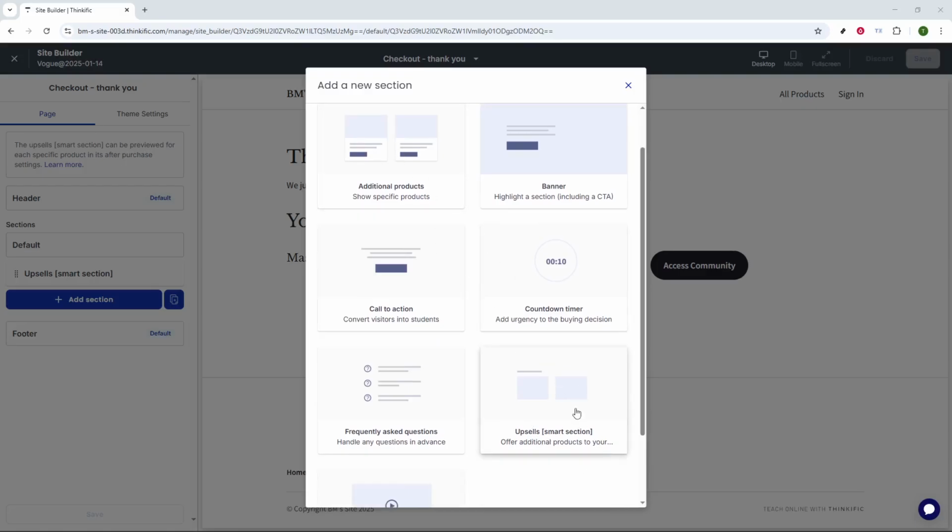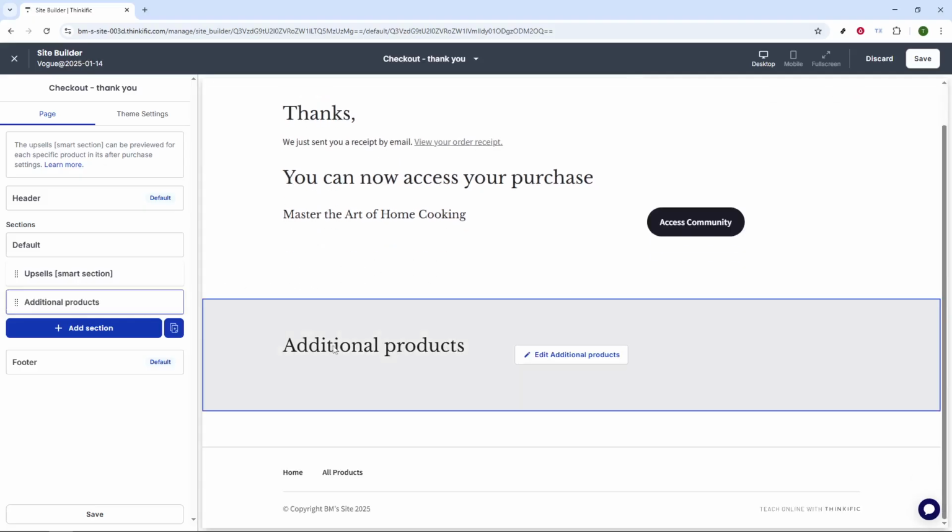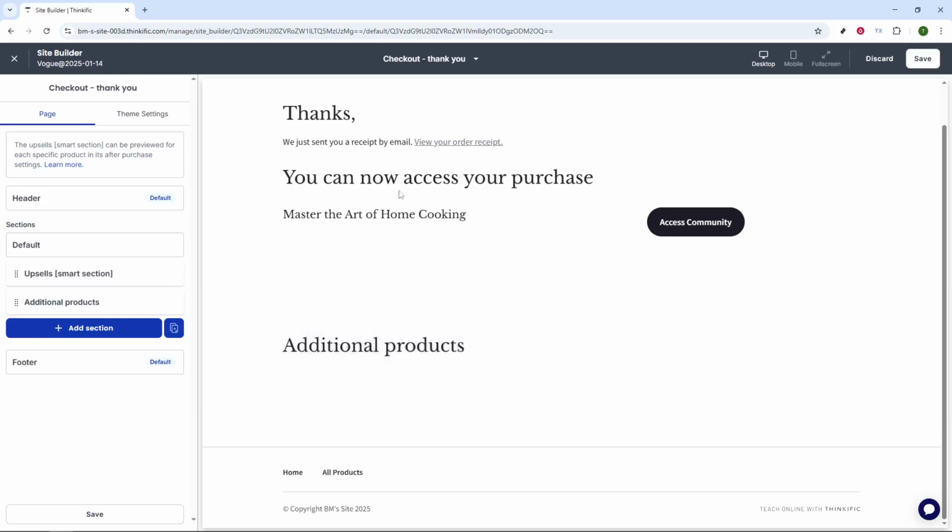As you refine the page, aim for clarity over clutter. A concise thank you message, a clear next action, and one focused upsell block usually deliver a better experience than too many competing elements. If you include visuals, keep them consistent with your course branding, and make sure any calls to action are easy to spot.